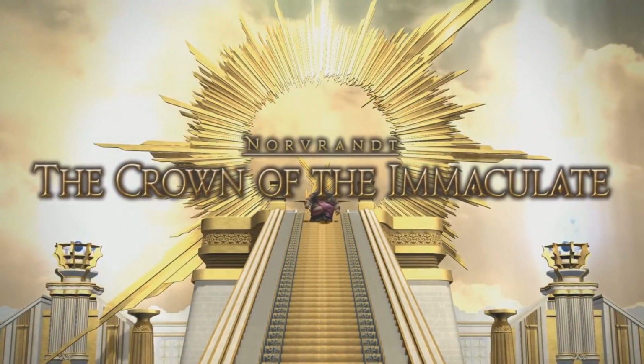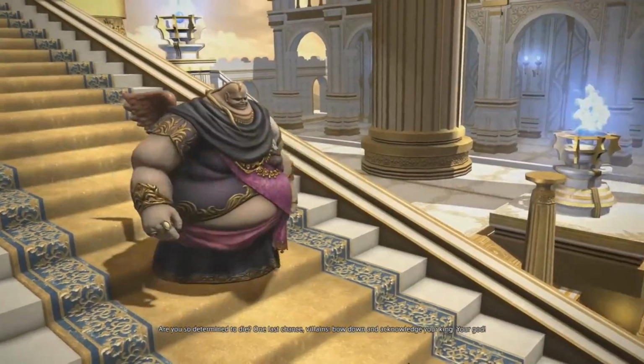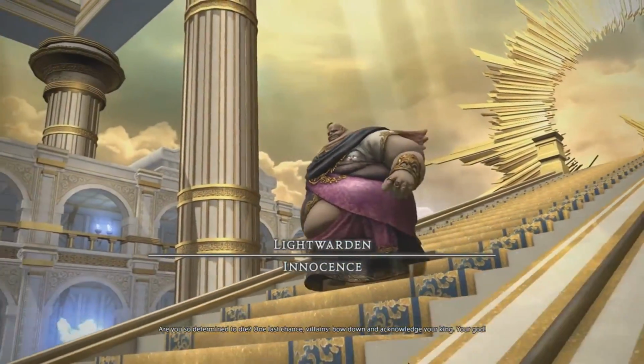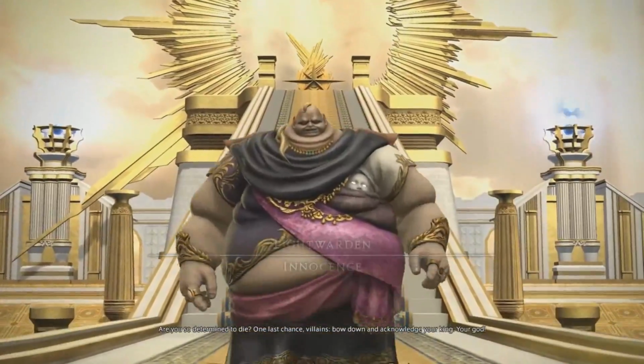Welcome to the Crown of the Immaculate. This fight pits you up against the Light Warden himself, Innocence. This is a really cool looking fight with a couple things to be aware of, but nothing that should take you too much by surprise, so let's get right into it.